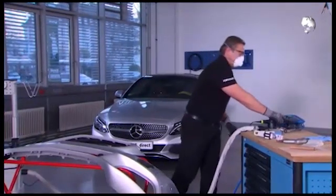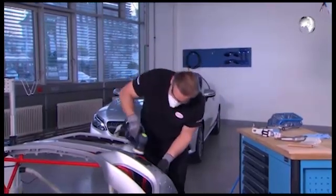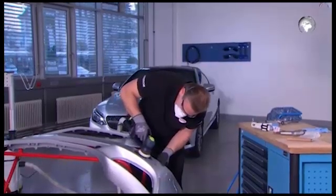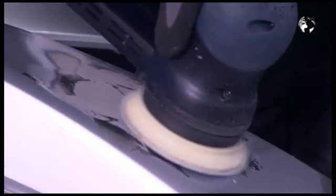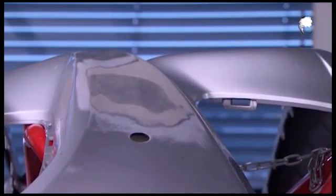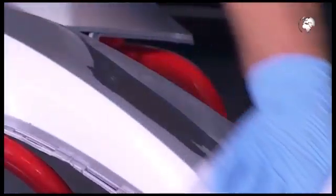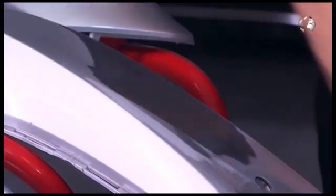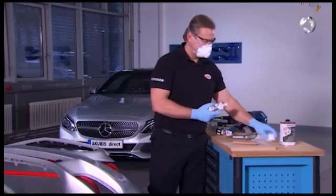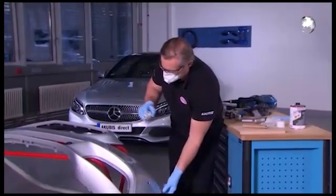Using the sander, sand the repair area and smooth. Clean the surface with Terrason VR10. Finally, apply a thin coat of primer. Now the bumper can be painted according to the manufacturer's specifications.